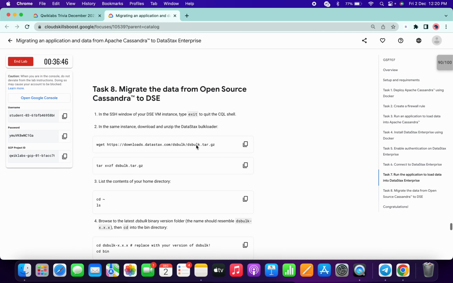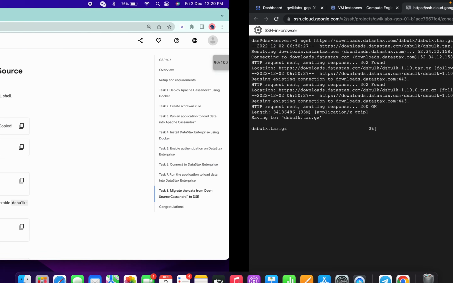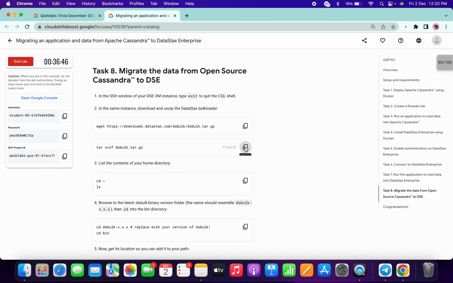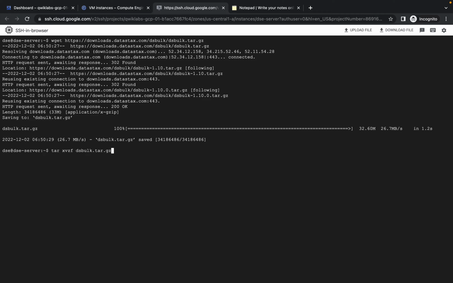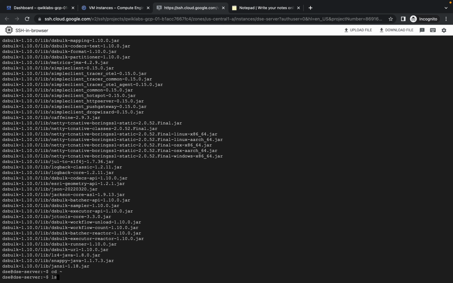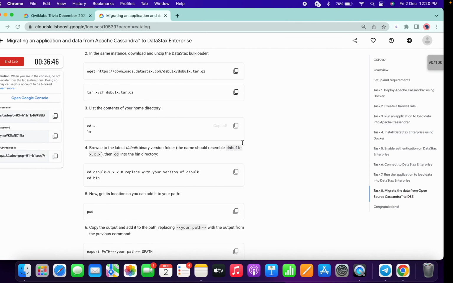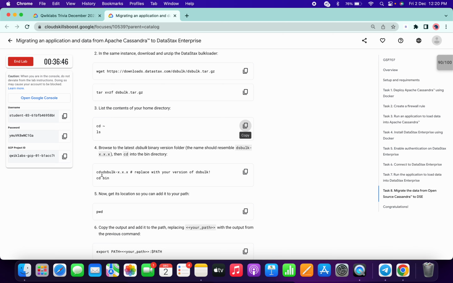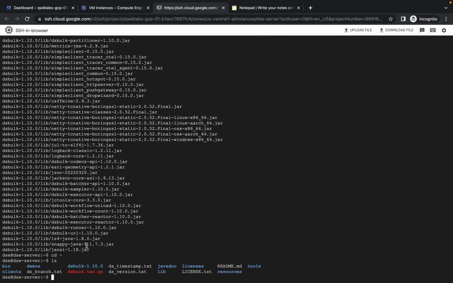Now copy this thing, paste over here, copy this, paste over here, copy this and paste over here. Now please pay attention. So what we have to do, copy this thing, type cd space and paste.